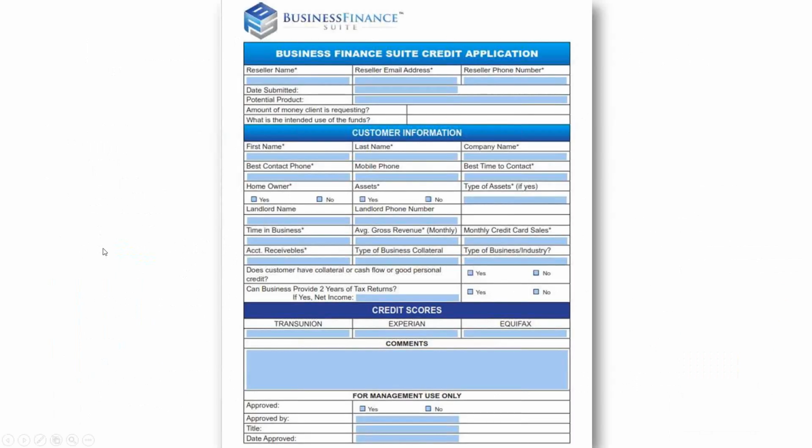Well, here is our typical application for a customer. This is an application that one of our customers would actually fill out to come in and get financing, and it's a general application that really works for asset-based lending and everything else. So you can get an idea of exactly what's on the actual application. And we're going to talk through a lot of these lines, because when you look at this, you say, great, Ty, thank you. You showed me an application. That's amazing. But that doesn't really help you any.